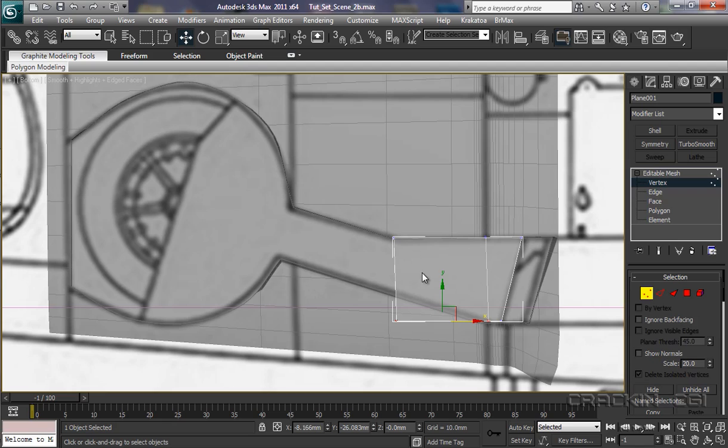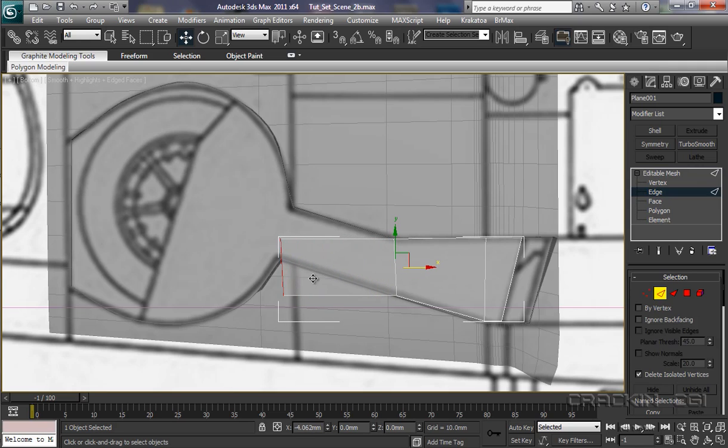Back into vertices, select that vertices there, just move it down a little bit, and this one here, and let's bring that up to there. In fact, this here, move that across. So this is how we're modeling this section here. Back to edge, it's already selected, press shift, let's extrude that out to there, move it up into position.